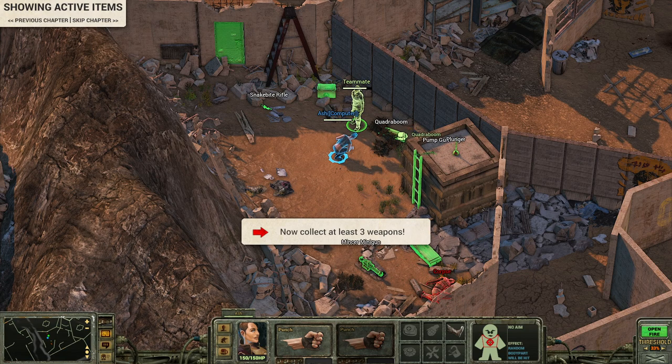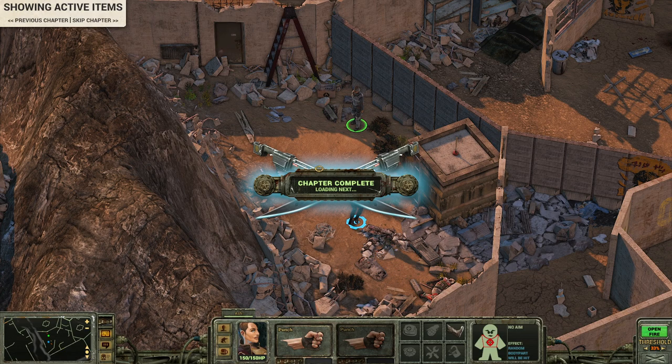Flamethrower, whatever that is, a quadra boom, minigun, a toilet plunger. I like that the toilet plunger is a weapon.